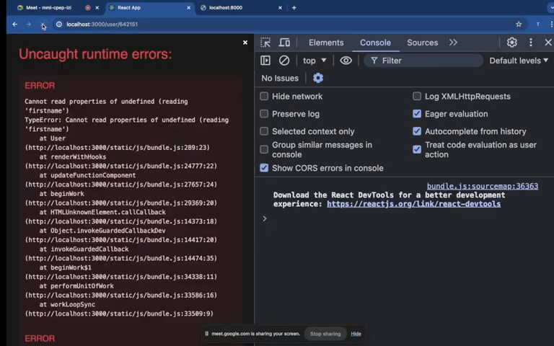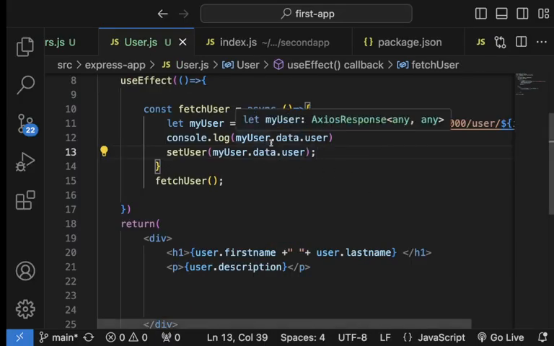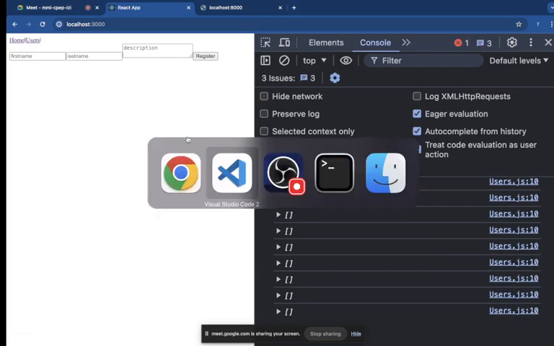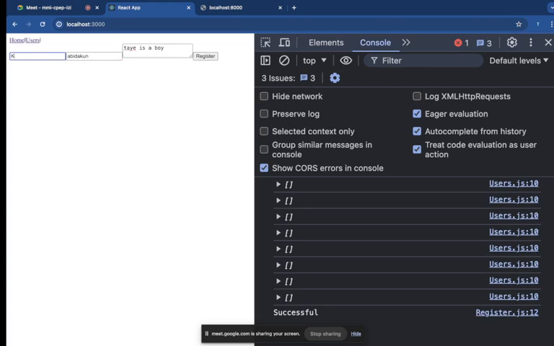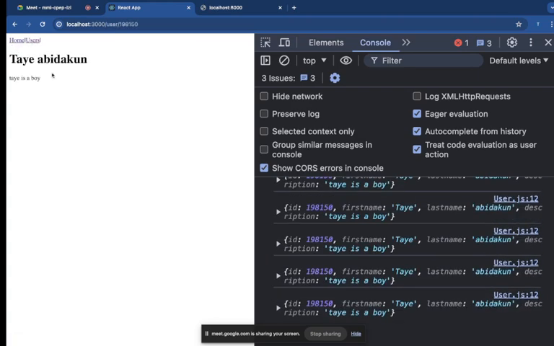I think we can do something like this. We'll solve that one, but I want us to first look at this. Try this. Then we should be able to go back.